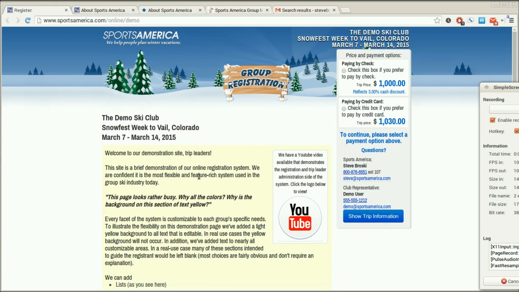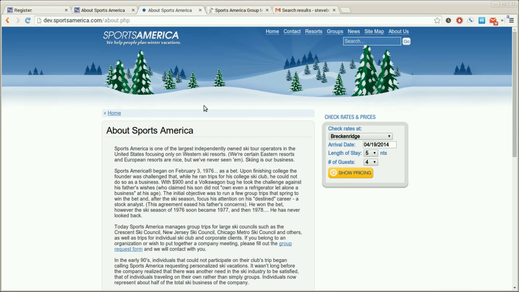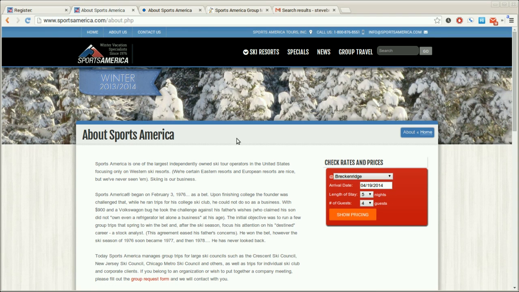I would note that the look and feel of the page reflects our old website design. We've recently changed our site's design to something a bit more modern, and the group registration page's look will change to match soon. It's currently April 2014, and I expect these cosmetic changes by May or June, but the functionality will remain the same.